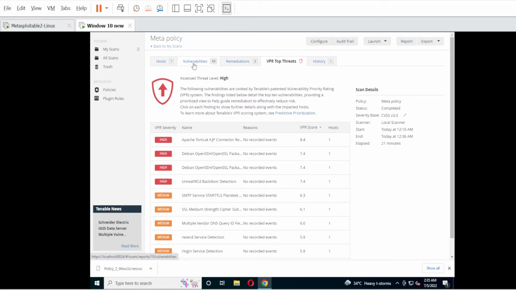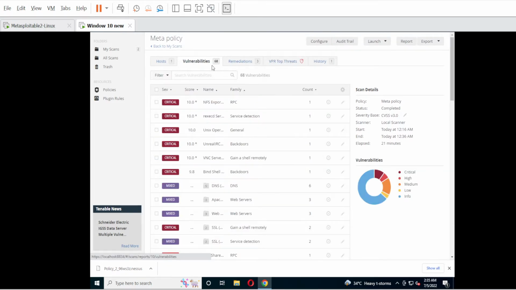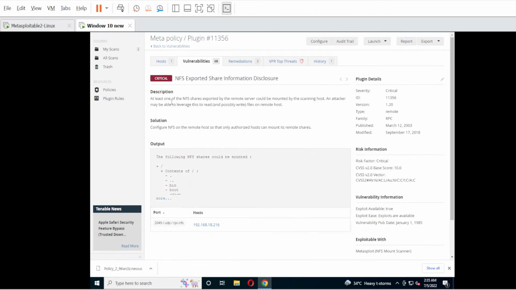Okay guys, now when I click on the vulnerabilities tab, here you can see vulnerabilities along with their severity level, their score, their name, and their family, and the number of vulnerabilities found is here, and you can modify it from this tab. When I click on this first one, critical, you can find that it is related to the NFS exported share information disclosure vulnerability.